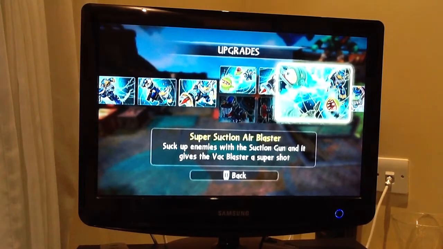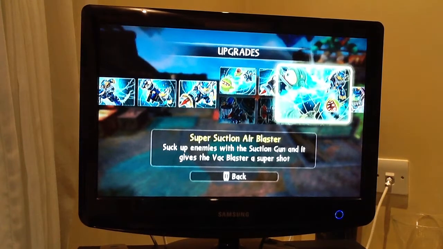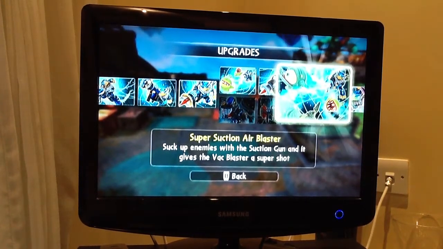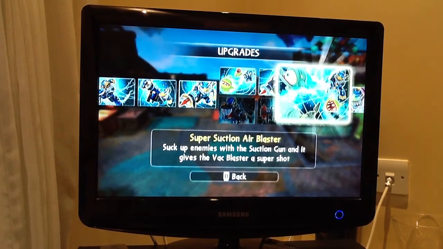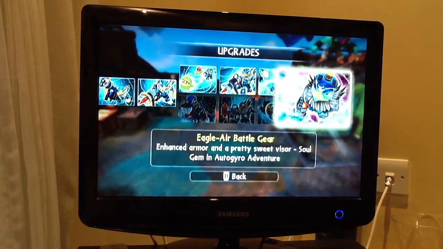Super Suction Air Blaster. Suck up enemies with the suction gun, and it gives the Vac Blaster a super shot. What you do is suck an enemy into it, and then you press A to shoot a huge blast of air that's really powerful, does 60 damage. It's pretty good.